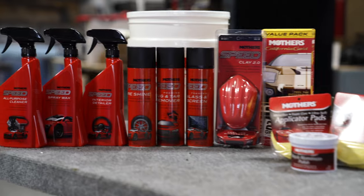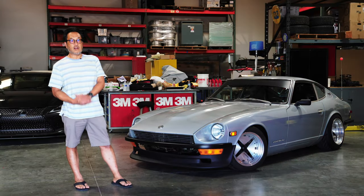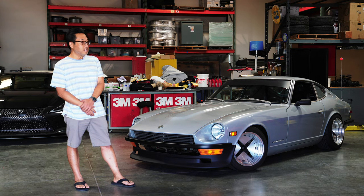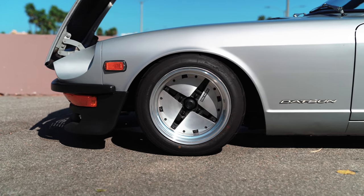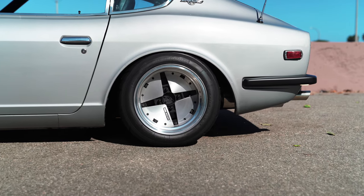So the main thing was, like I said, I just wanted people to think I still had my car from the 80s. So everything I do with the car, I try to keep it pure and correct. One advantage of owning a company like FiveAxis is that my daily thing is building cars. So the great thing was I can easily custom make parts and modify things. Like the wheels, I actually had to take a center out of an existing JDM wheel and then find a barrel that would fit the outside.